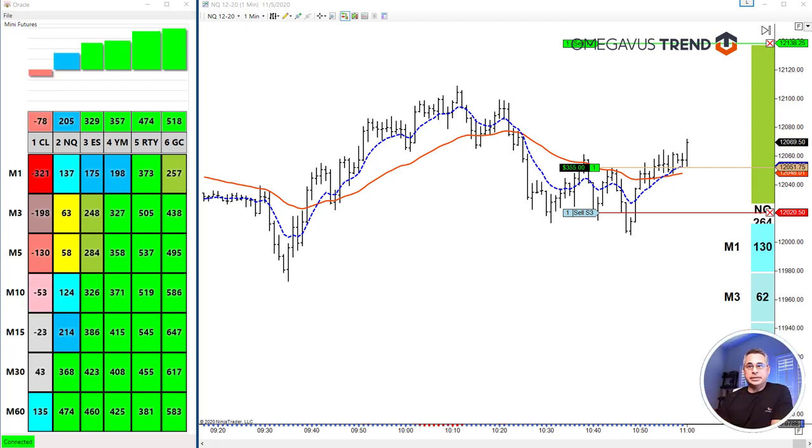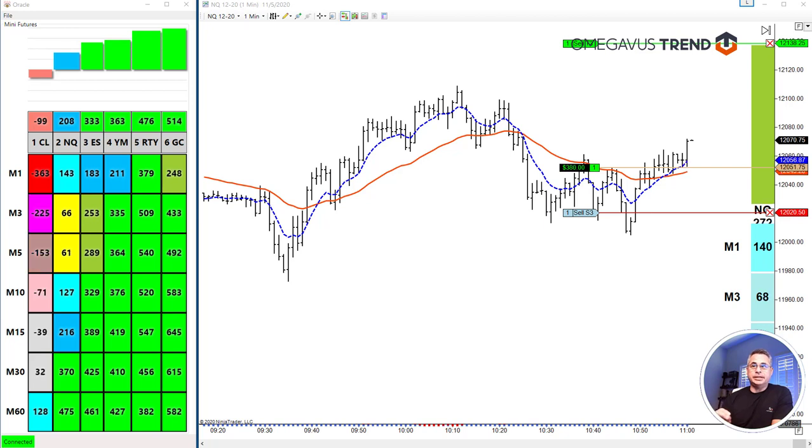Alright guys, so that's the second objective, second target. Again, we were able to foresee the transition of the market by utilizing the Omegavus Trend. Now whatever's left is double checking what's going on. I notice here how M15 is above 120%, M5 is not yet at 150, and M3 is not yet at 200, which means I just have to be patient.